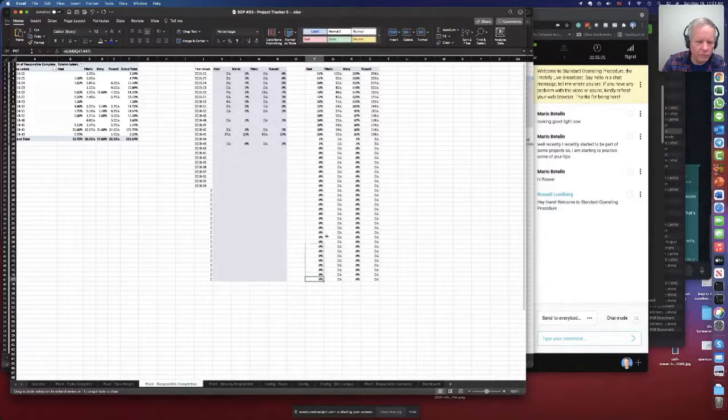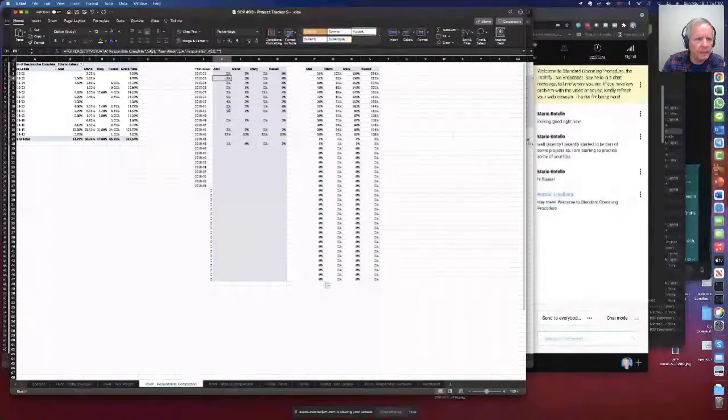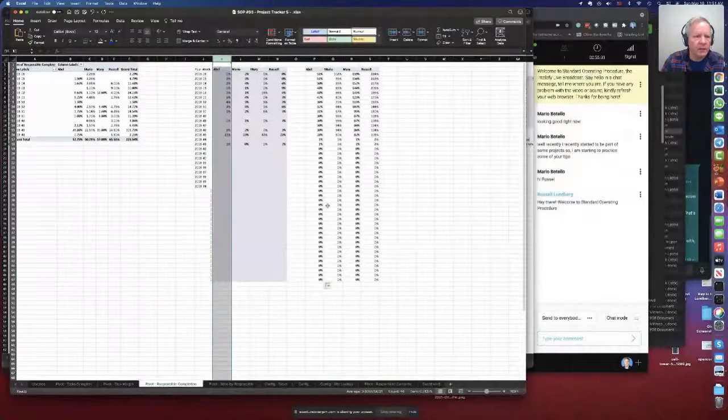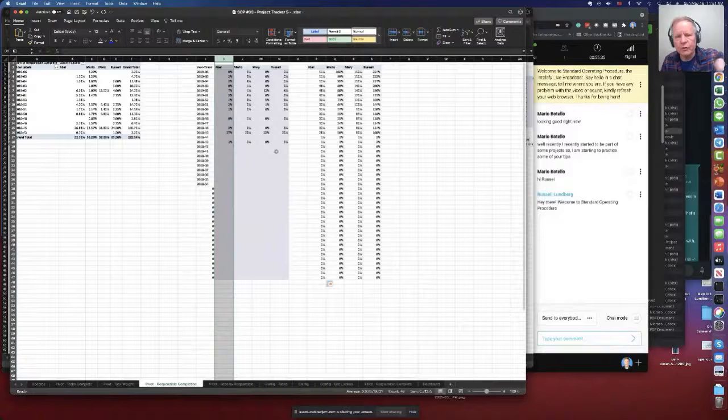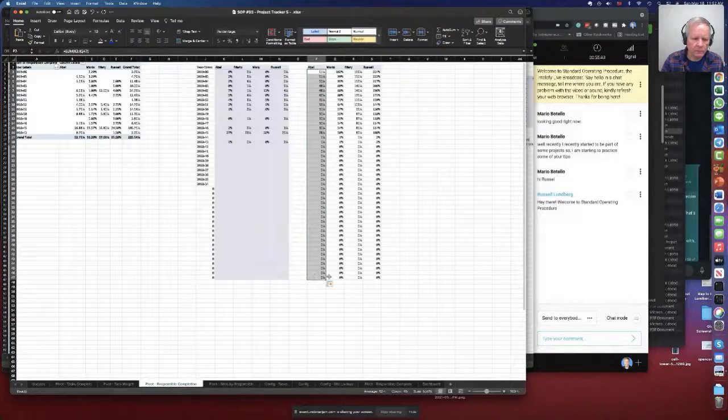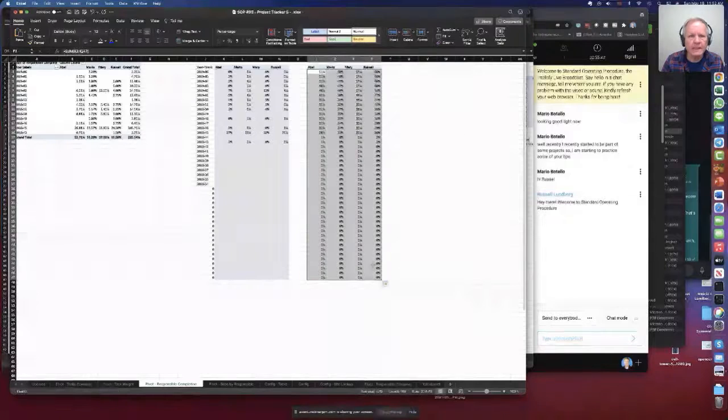All this column is doing is summing this column, right? And if this is hard, you could put the two columns side by side. Yeah, there you go.